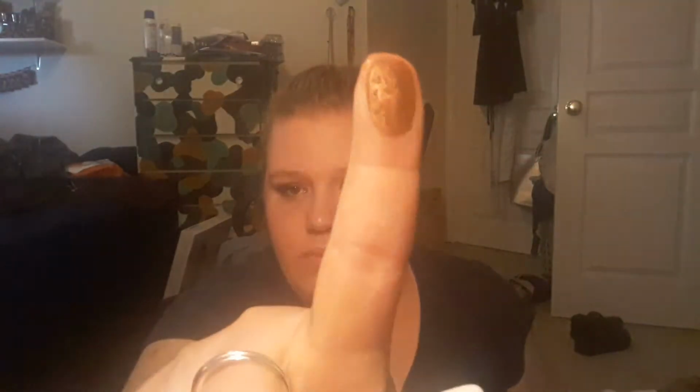Next shade is called Garnet, which I did use on my lower lash line. I need a new paper towel. Garnet is probably one of my favorite shades in this palette. It's very pretty. And it is this one right here. It almost looks like an amber orange color. It is a little bit chunky, as you can see. There you go. And then I'll show you with the flat brush.